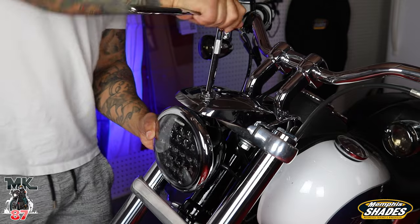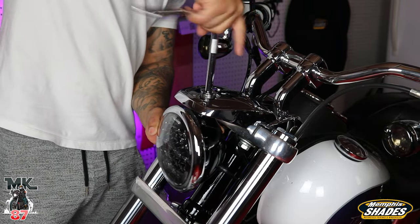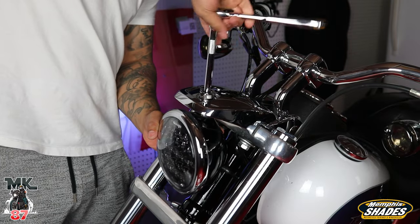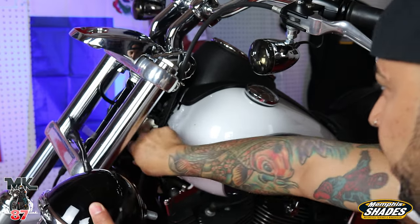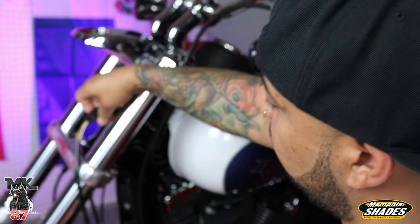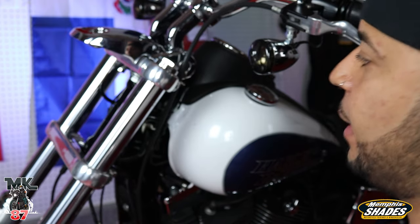We're gonna start by loosening this up right here on top. This one screw holds down the light below. The wiring from the light goes in right under there. All you gotta do is pull this out, and then the plug is right here in the front. Just snap that open and it's out.